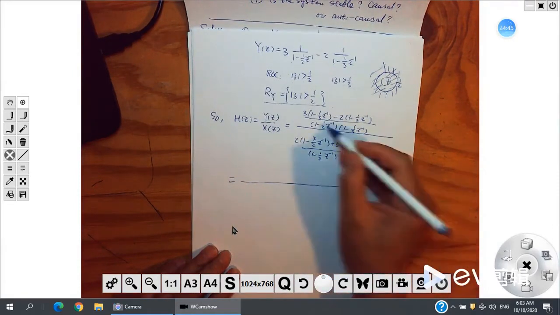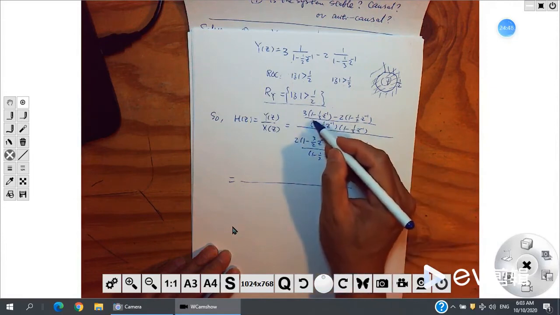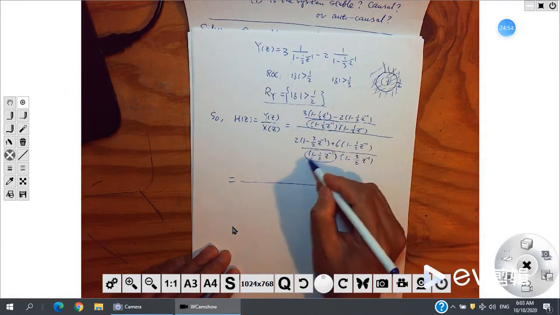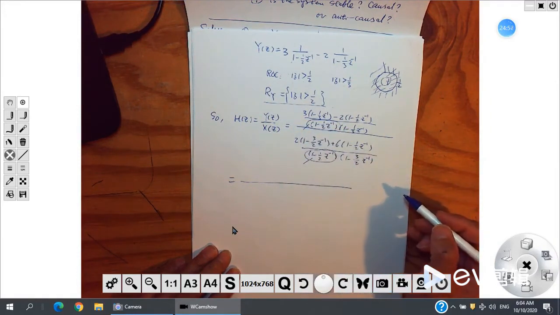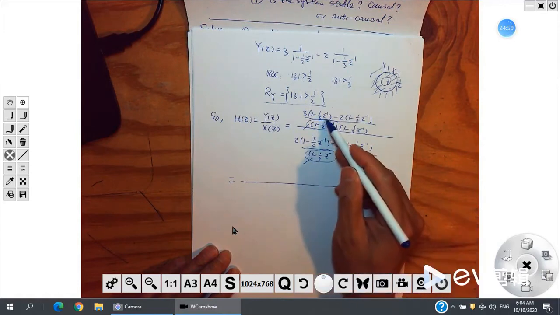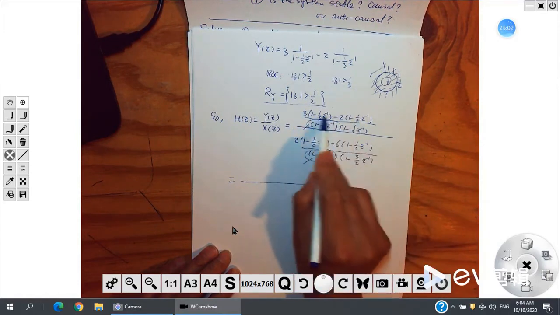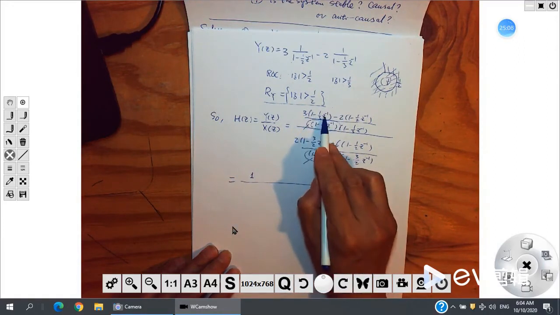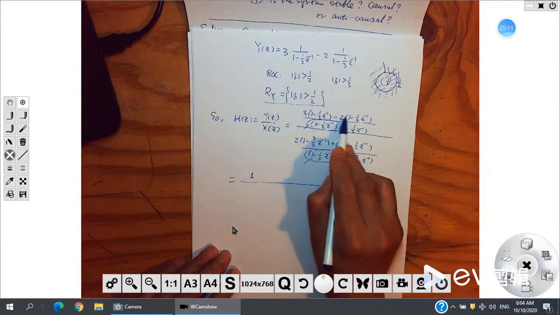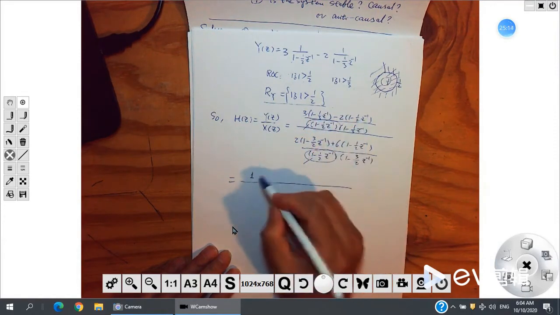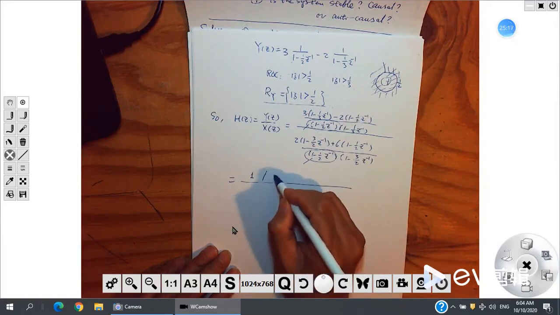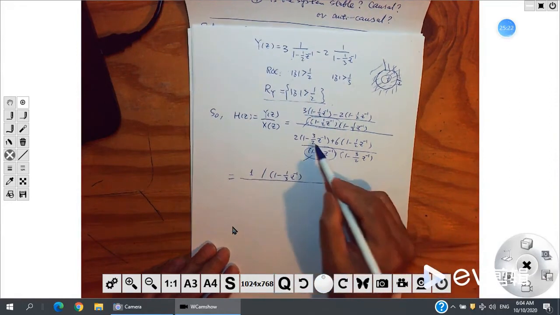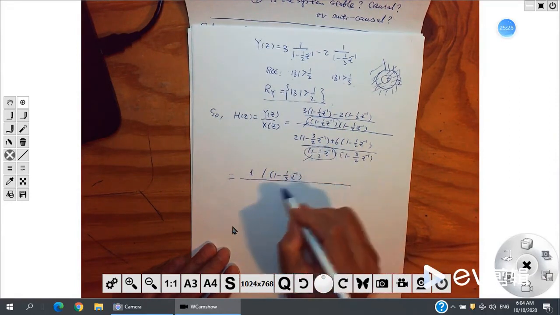In the numerator, both contain these, right? So these two can be cancelled. These two can be cancelled. So in the numerator, we have 3 minus 2, the constant is 1. And the z inverse, this is negative z inverse, this is positive z inverse, so no z inverse. So this is just 1. So 1 over 1 minus 1/3 z to the negative 1 is the numerator. And for the denominator, here's 2 plus 6, I got 8.